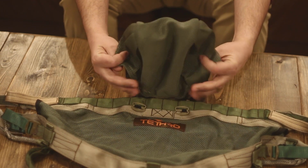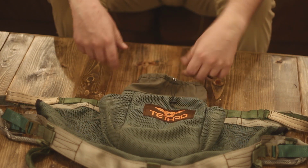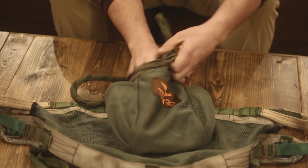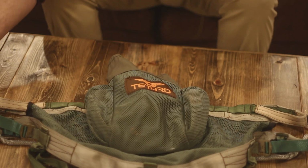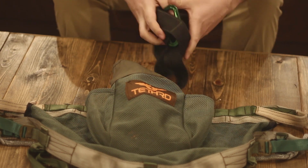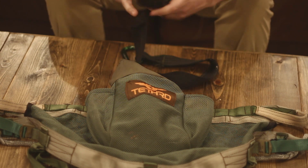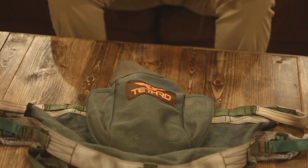I realized that I don't like having anything on my saddle. I keep this one pouch on here. I fold the saddle back into it to store it, and when I put the saddle on, my tether goes back inside that pouch. And my lineman's goes in the side pockets until I'm ready to start climbing the tree. And that's it. That's the only thing I keep on my saddle.